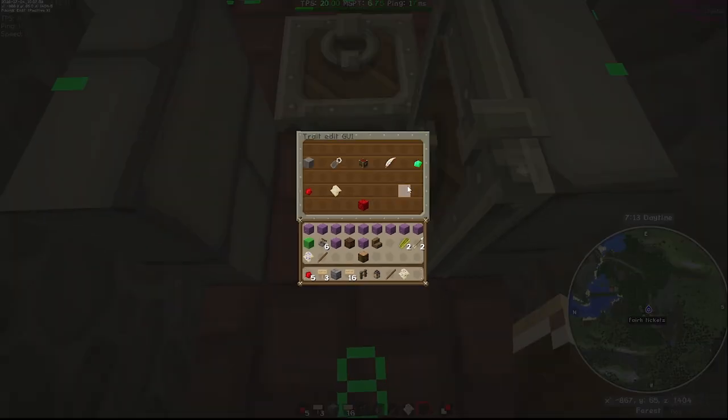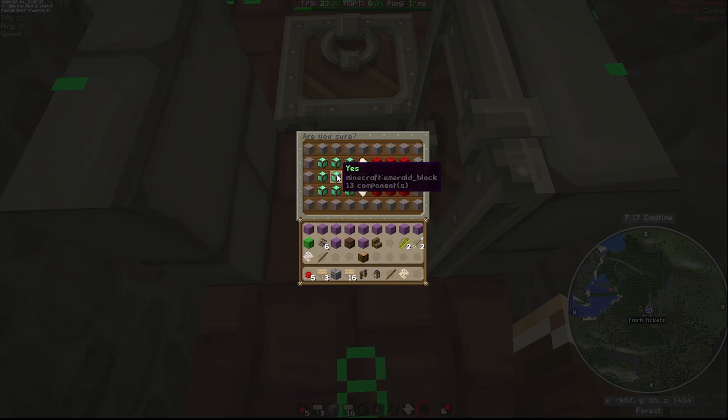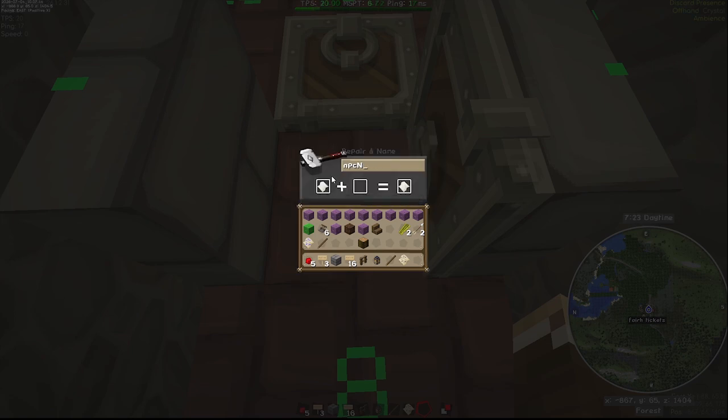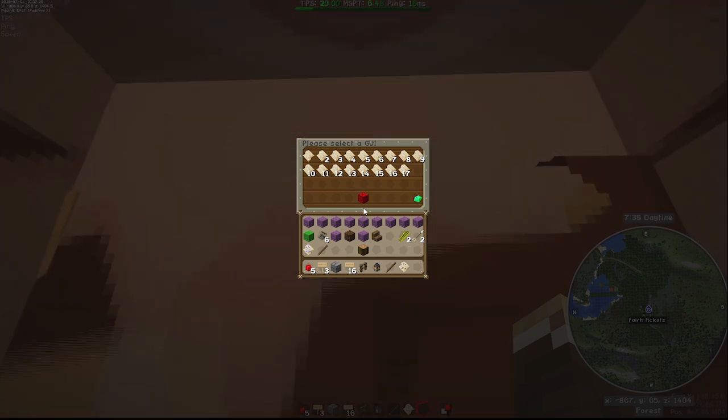Enter. And what we want to do is create a trader NPC. Just click the big emeralds, click yes, and we're going to name this as tickets and the station name. Enter. Up we go. Click that, and there it is.